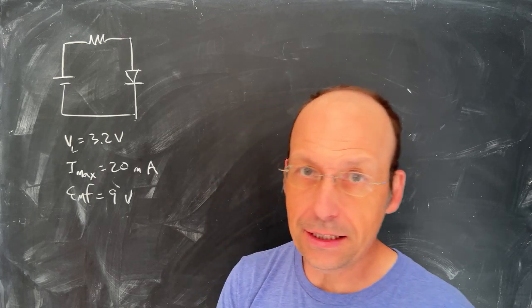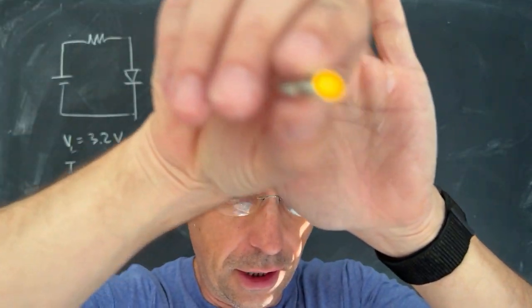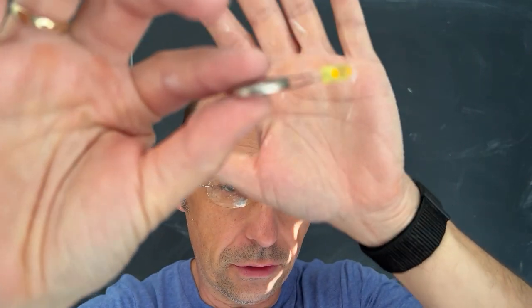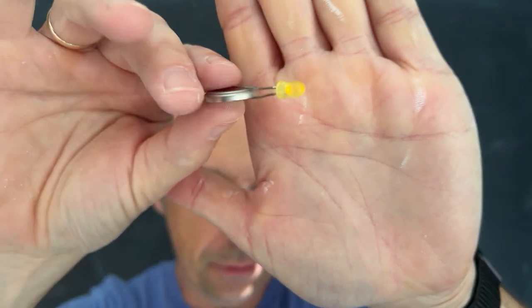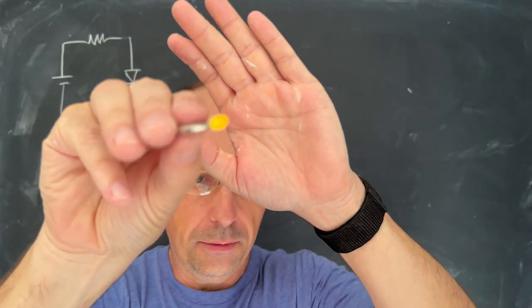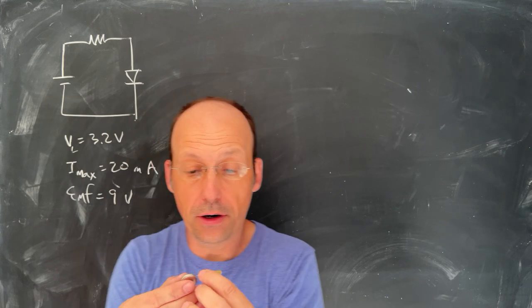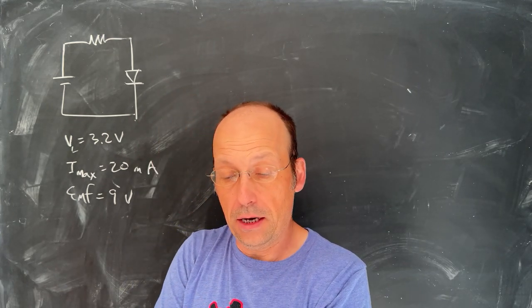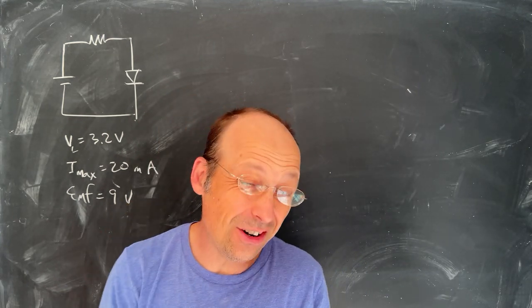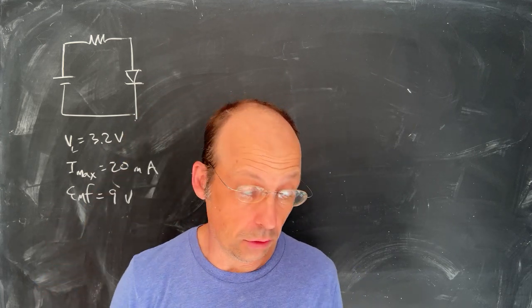So here I have an LED, this is a yellow LED, and I just have it on a little battery right here. There we go. And so you can do that. Now, an LED makes light because it's a diode and it's more complicated than a normal incandescent bulb, but they're very cool.